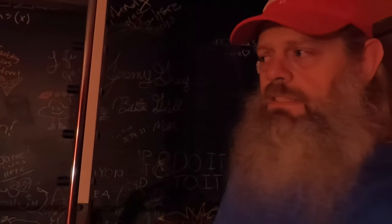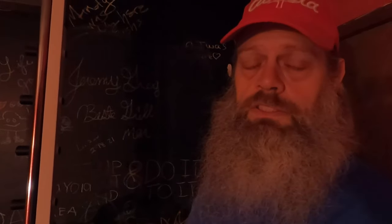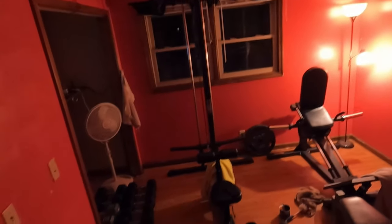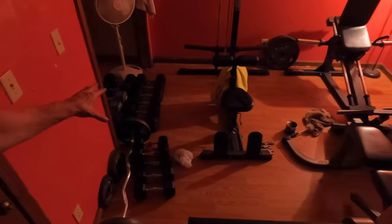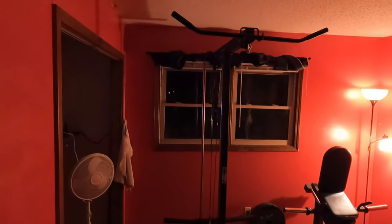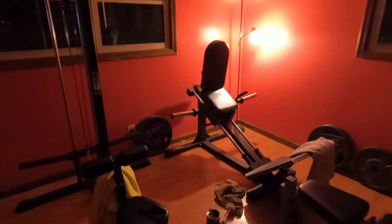I thought that it was more vertical. I thought it was a complete 90 degree angle, straight up and down, but it actually does tilt back just a bit. But that should be all right anyway. So I'm pretty excited to get to use it. Yeah, I'm packed pretty full in here now, as you can tell. I got to get all this kind of situated. Got my high-low tower right there and my leg sled there.